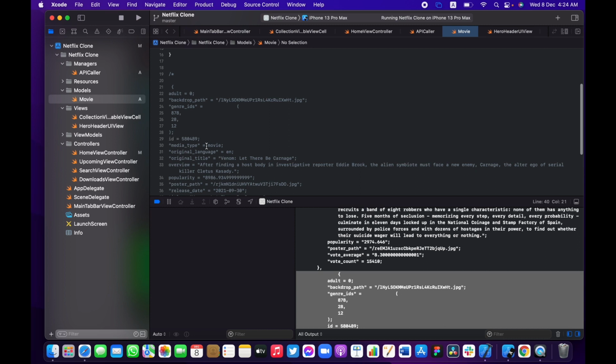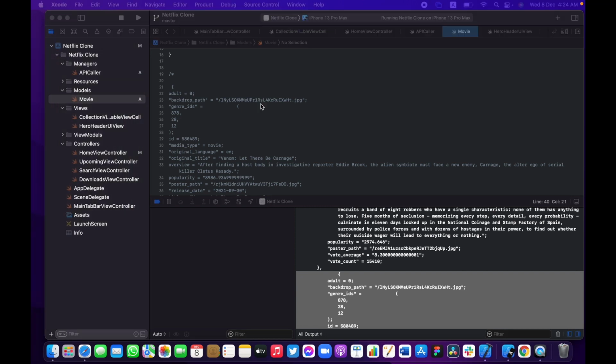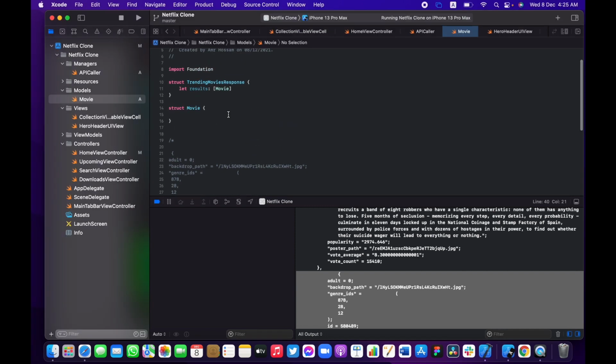We need an ID. Maybe we're going to need a media type, original language, original title. So let's just go ahead and get the attributes that we need. Right here we need the ID, of course, and that's going to be of type Int.